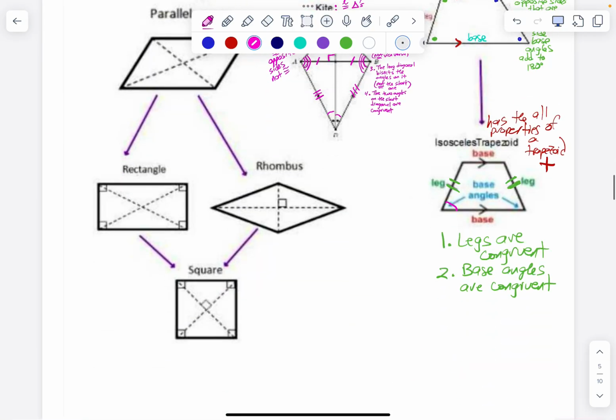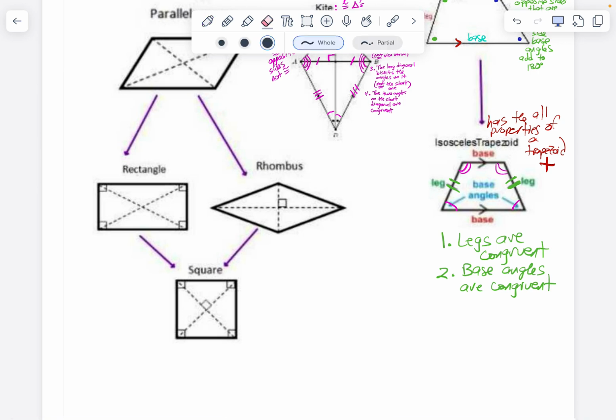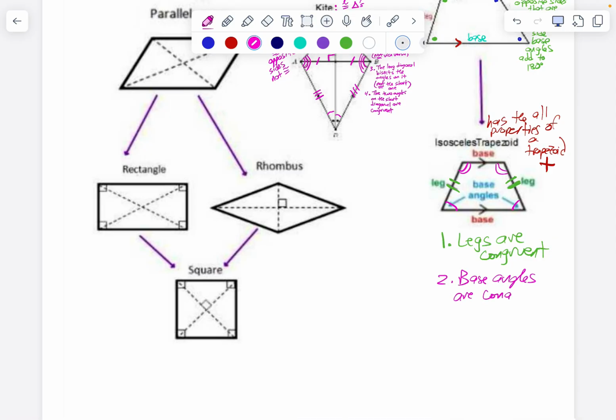So those two angles are congruent, just like in a triangle, and so are these two angles. I'm just going to change the color of that real quick so it matches the picture. Okay, so now we have pairs of congruent angles. But also these two, so same side base angles, are still supplementary. So we have congruent, supplementary, congruent, supplementary. Lots going on, just because we added this word isosceles.